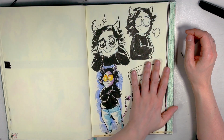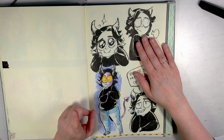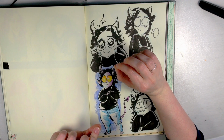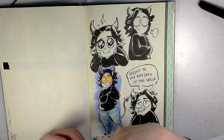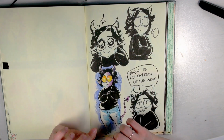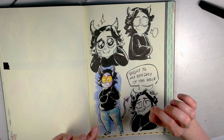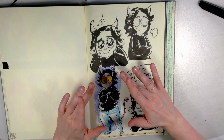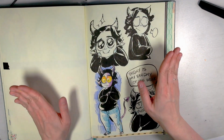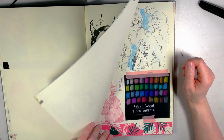Here's my boy Nox, my little demon guy. I love him a lot. He's baby. Also, I changed his skin tone to a bluish kind of color because I tend to move towards yellow eyes and grayish, violetish skin tones, and I don't want that because this is how one of our vampire species looks, so I don't want that to interfere. So I changed his skin tone to a kind of blue now.